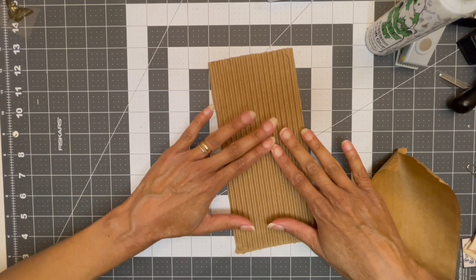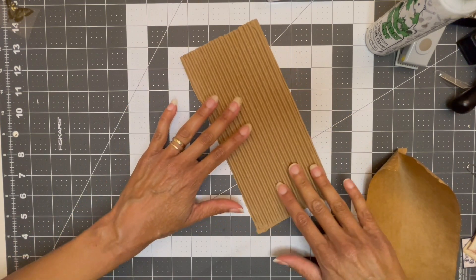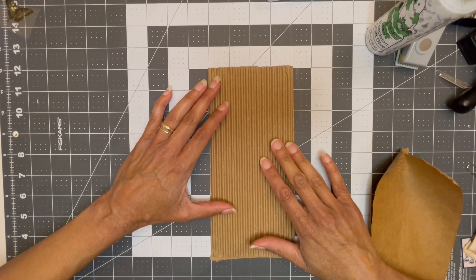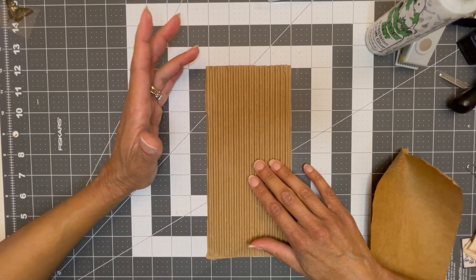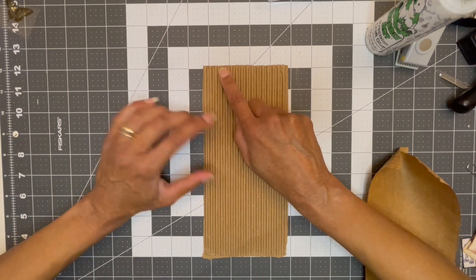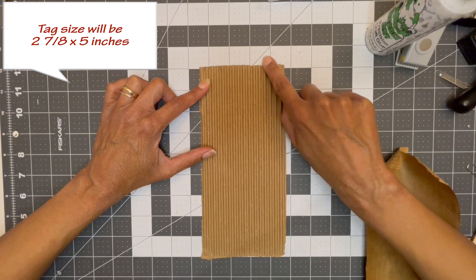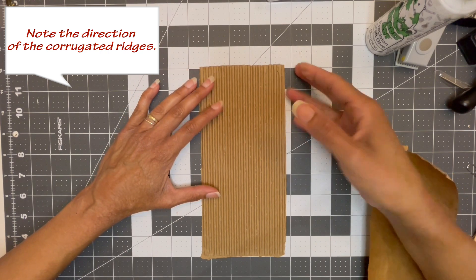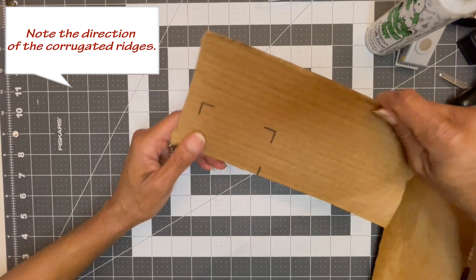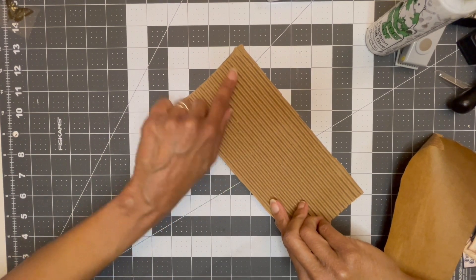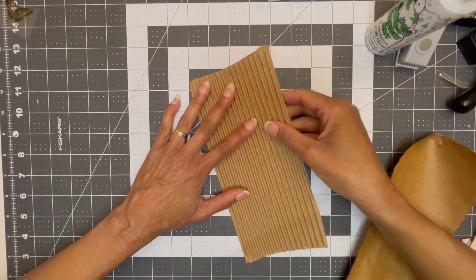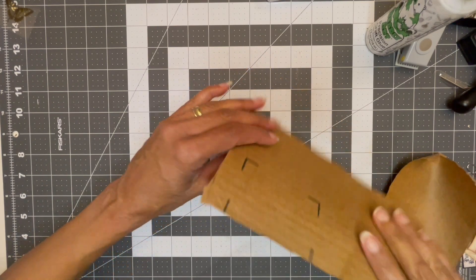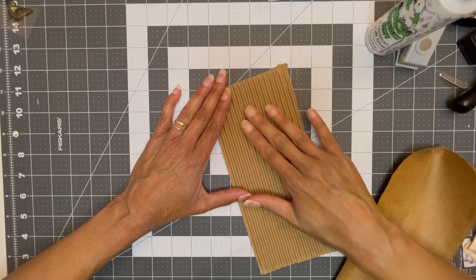I'm going to cut this down to a tag size: two and seven-eighths of an inch this way and five inches this way. I'm going to keep the back side because I'm going to paint, and keeping the back side of the paper will probably help keep the tag from warping too much once I put paint on it.